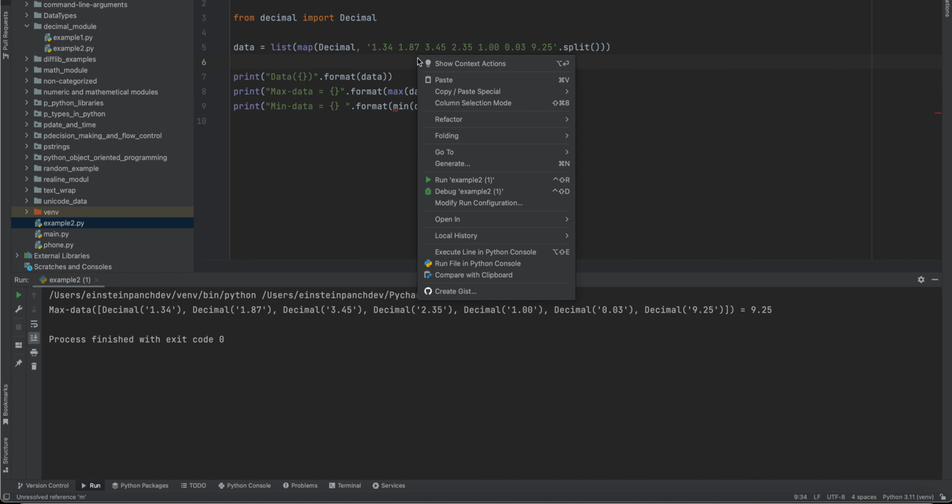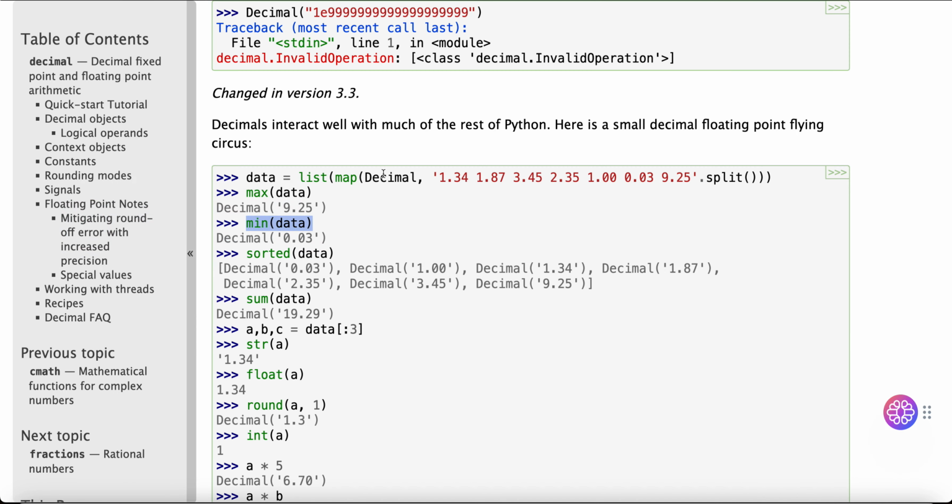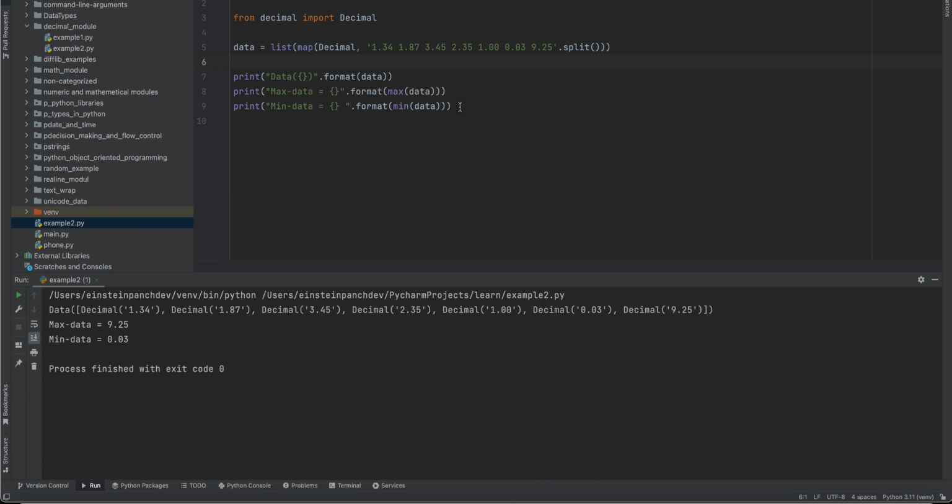Mean data 0.3. Sorted data. Print sorted data.